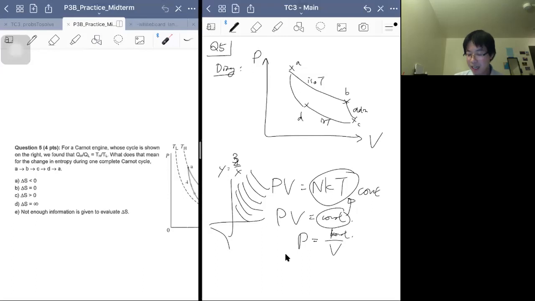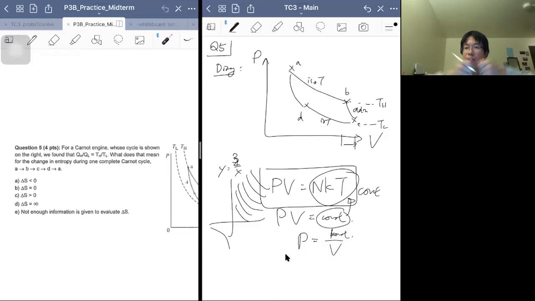How about adiabatic? Although this equation still works, because you're always treating this as an ideal gas, the ideal gas law always works for the Carnot engine. However, the temperature is not constant. You're going from a high temperature to a low temperature in the adiabatic process, because you're expanding the system, from VB to VC. However, you're not allowing any heat to go in.